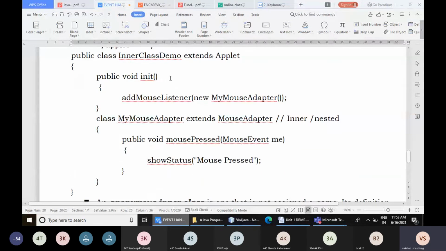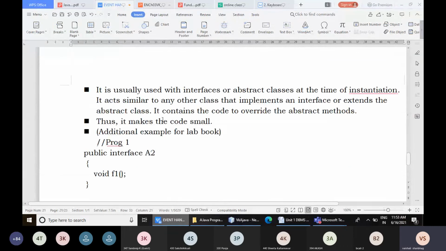See, our program was like this. We had one class which extends Applet. We require two classes, right? One to extend Applet and second to extend the MouseAdapter. So InnerClassDemo is going to use Applet, and my MouseAdapter class is going to use the adapter. So this MyMouseAdapter is actually the inner class. Its job is to just use the adapter. Fine. So here now the same MyMouseAdapter, now we are going to make it anonymous. How we can make it anonymous, let us see in this program.